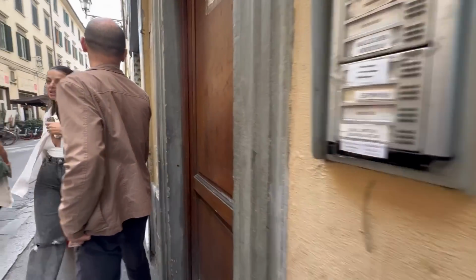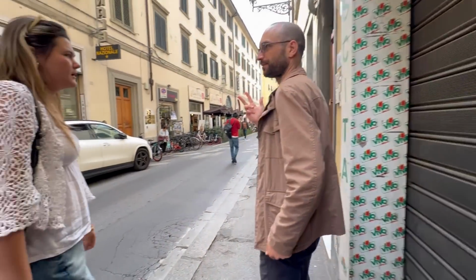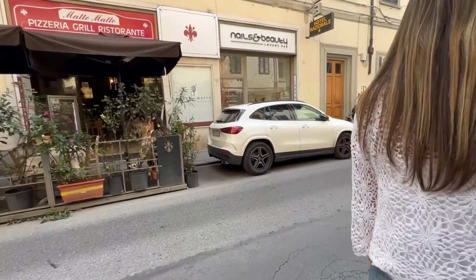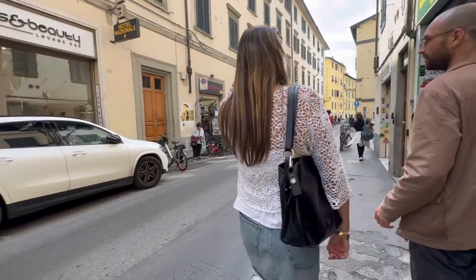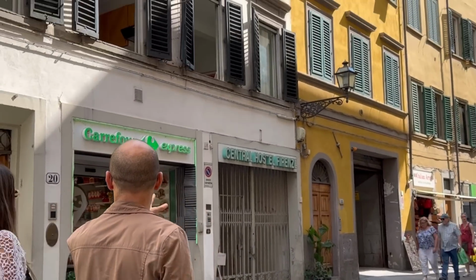The entire tour is on foot, which is really great. All you have to do is follow the leader. And it also gives you an opportunity to get to know the different areas and neighborhoods of Florence. Our tour guide is really great. You really get the sense that you're touring the city with a trusted friend who's telling you all little tidbits and history about the city, as well as where to eat.